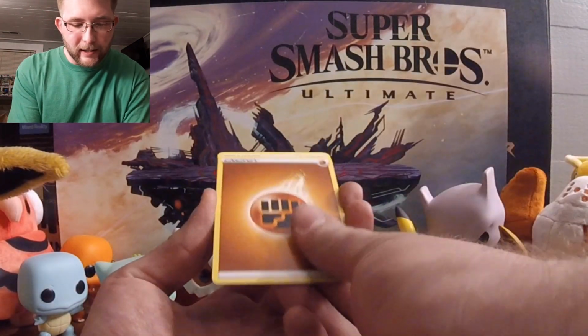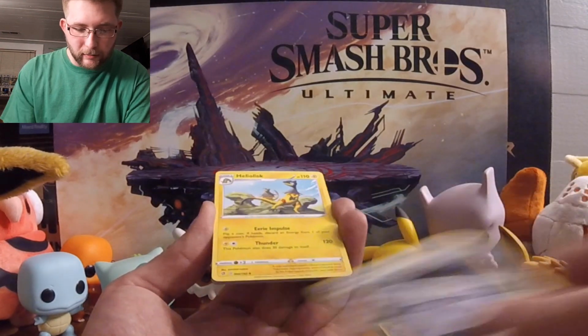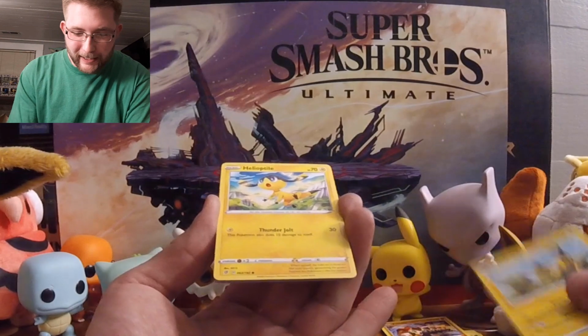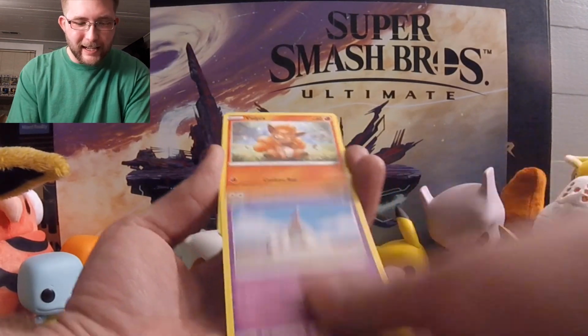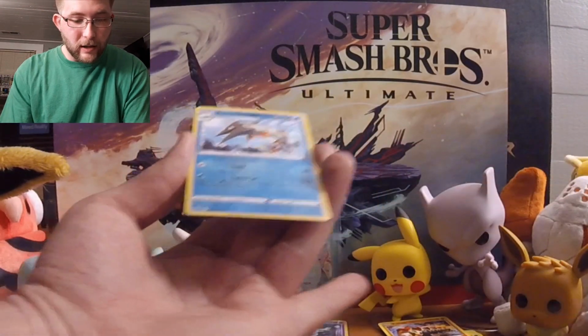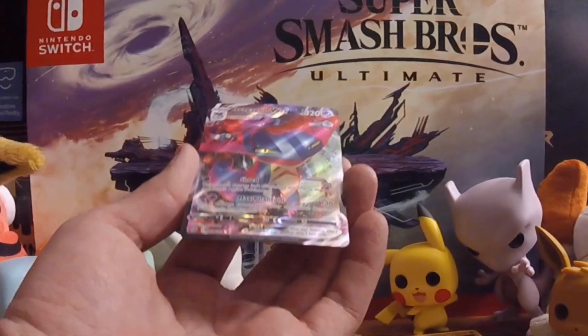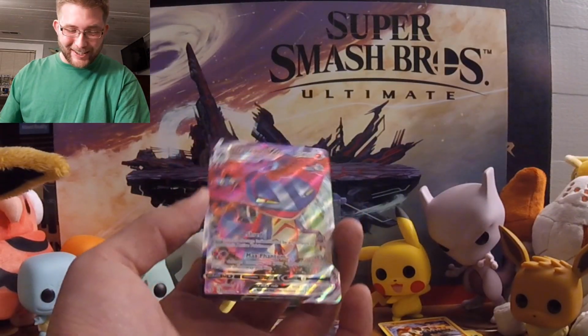Fighting energy. Oleana. Twin Energy, another colorless. Heliolisk. Helioptile again. Another Voltorb. Sandygast. Vulpix. Another Holo Beriscuda. And Dragapult VMAX. Okay, this is also in Shiny Star V.